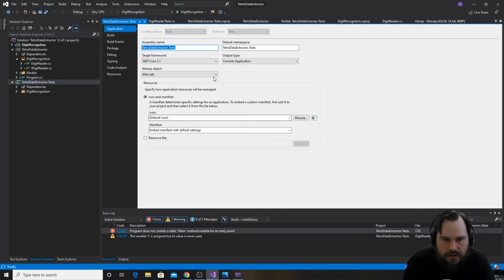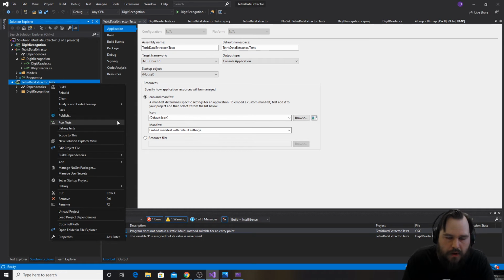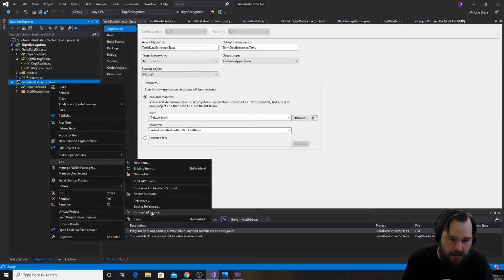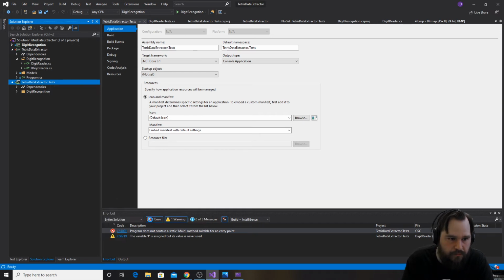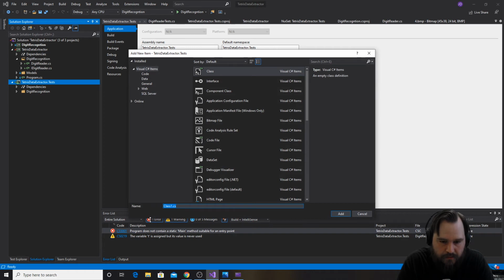Unit test projects don't need... My hour's almost up. So what I'm going to do, the problem is unit tests don't need an entry point. It's complaining that it doesn't have an entry point. So I'm just going to make an entry point and tell it to just deal with it.